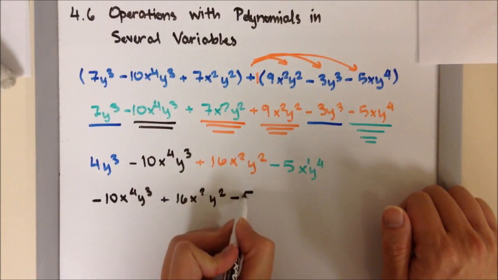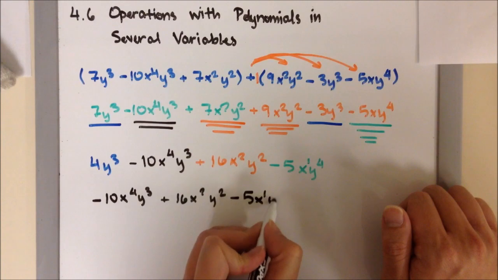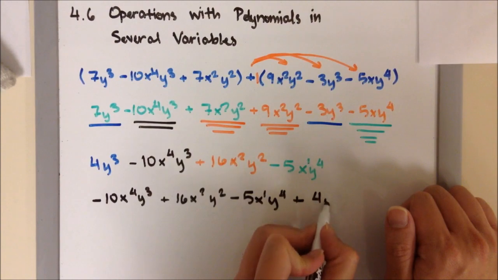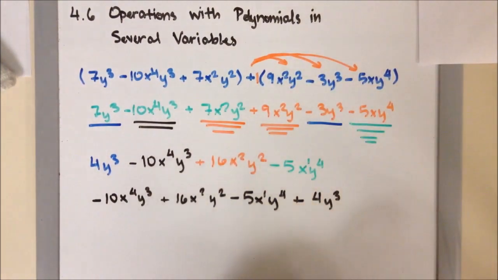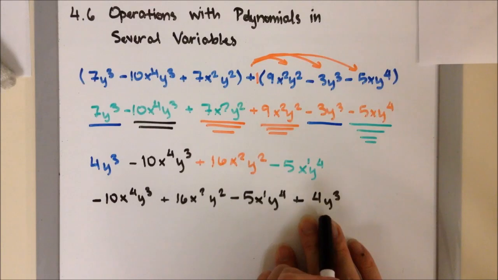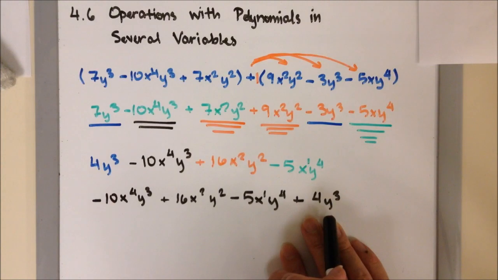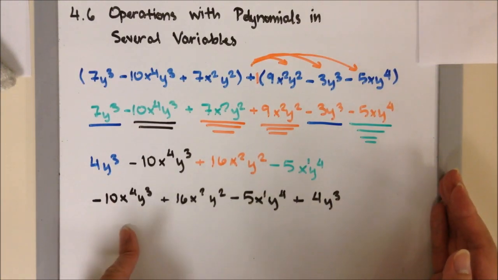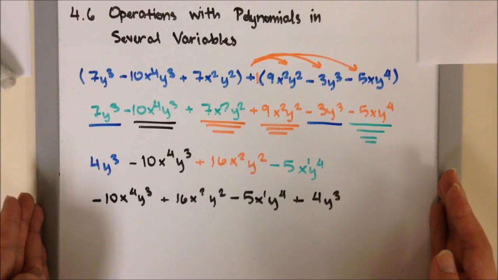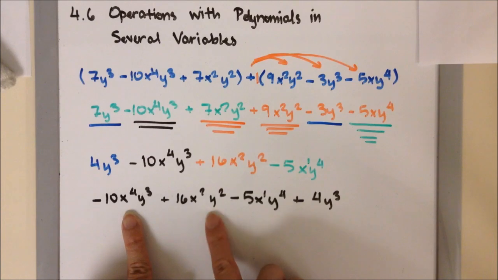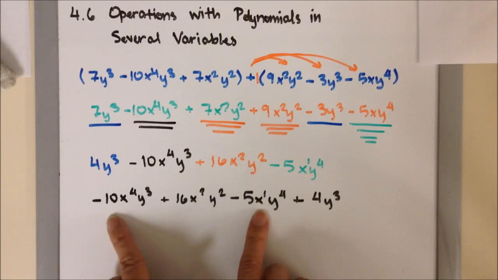So negative 5x to the 1 power y to the fourth, and then I'm going to write plus 4y to the third. So usually when it's y to the third, that means that it's going to be separate from these terms. So usually we're going to put these where y is by itself last, and if it was x by itself, it would start off first. But when it's with multiple variables combined, I usually look at the x first and then the y second. So it's okay with the y's that is in different order, but mainly focus on the first letter, x.